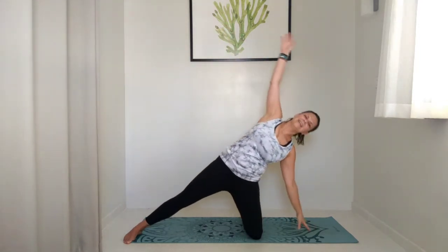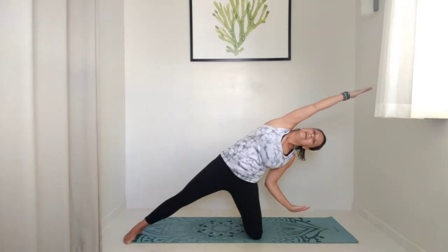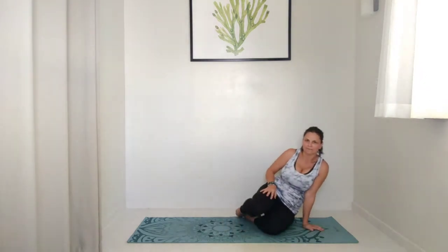Last time, simply slide the hand down. Inhale. We exhale. Inhale, center. Exhale, down. Take a breath in here. Lift the hand and exhale, come back, center. And then hands down. Fold the knee in. Taking a moment here. We're going to come onto our hips.